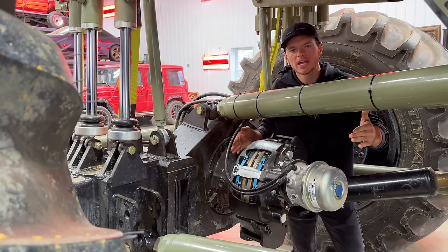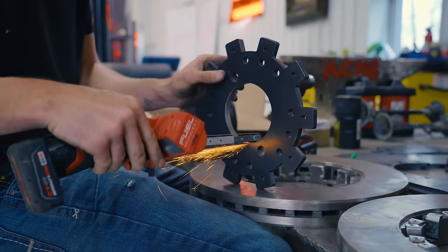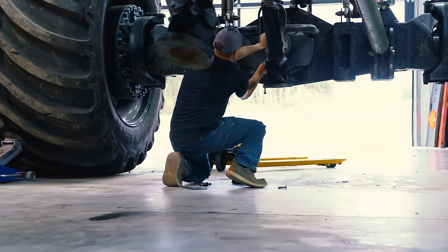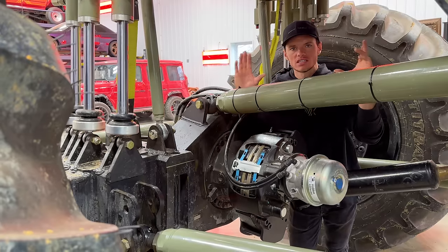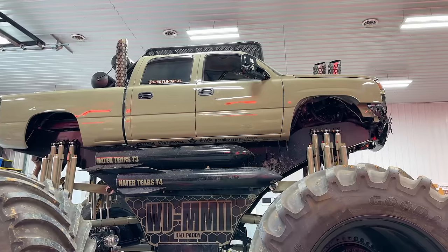Here is our brand new pinion air actuated semi brake system. Stops the truck on a dime. Made for a semi that's hundreds of thousands of pounds fully loaded, but our truck is only 40,000 pounds. So it stops it immediately. It actually locks up all four tires. I think they are the largest brakes that you can buy. The pads are like 16 inches long, massive. Like the whole setup weighs 300 pounds.